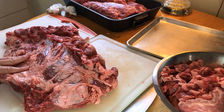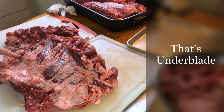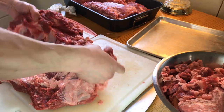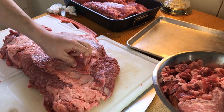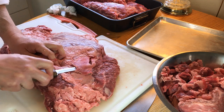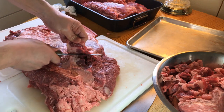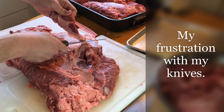Okay, back to the underbelly. I'm going to try to trim off all this silver skin and excess fat and get to the underlying muscle. Definitely trim that off. One thing I'm learning is I need to really get new knives. These are not sharp enough and I've tried sharpening them.